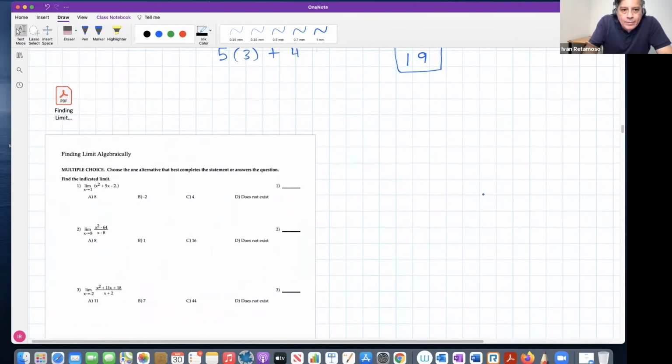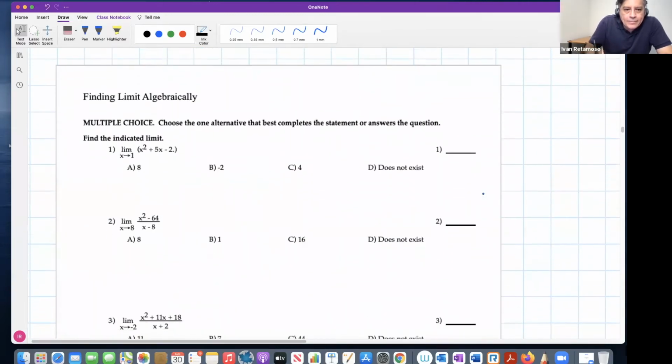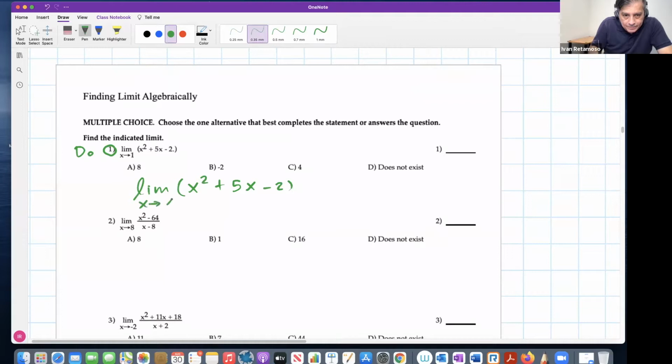Okay, guys, time for you to practice. Remember, practice makes the master. Let's do this first. Can you try this one? I want to write it bigger for you here. Limit of this function, x squared plus 5x minus 2, as x approaches 1. Work this out and recall the fact: for polynomial functions, since they are well behaved in calculus, it is enough to do a direct evaluation.